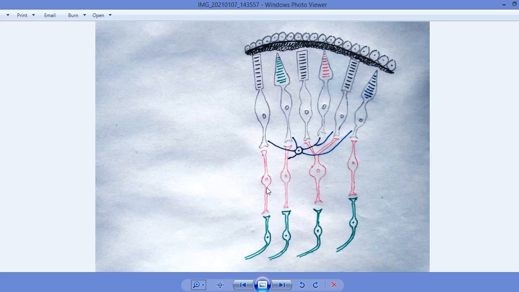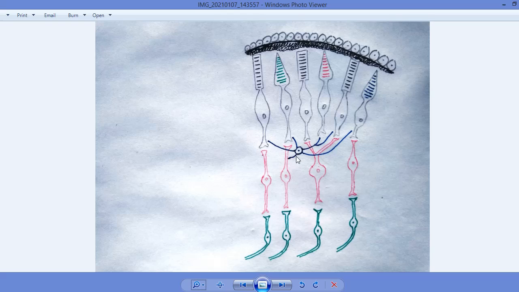So normally, there is another type of cell inside the neural layer, called the horizontal cell, and this horizontal cell is connected with a large number of rods and cones, and the sole function of this horizontal cell is to inhibit these cells. Why does it inhibit these cells? When there is transduction, or transfer of signal from the rods and cones toward the bipolar cell, then there is no further need of these cells to remain active.